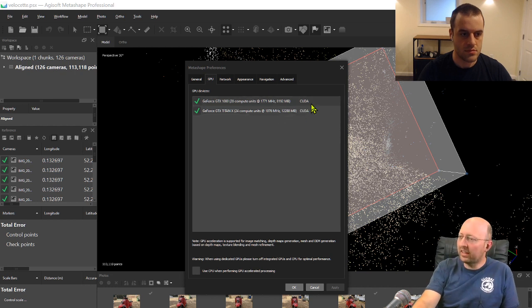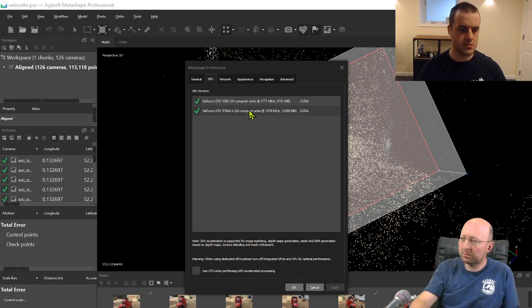The other thing is, I've seen quite a lot of people having issues, particularly in the last class. If you see where it says CUDA on my screen here, if you see it saying OpenCL here, we've been seeing quite a few people having issues with that. So try it with it ticked. If it doesn't work, then untick it and try again. The GPU is the graphics card for your machine, and it will do its best to speed up the process.